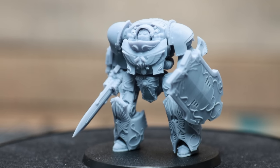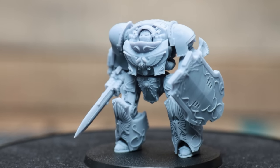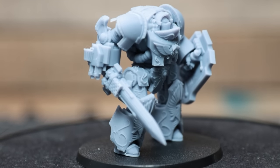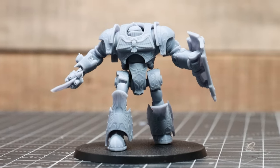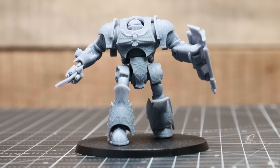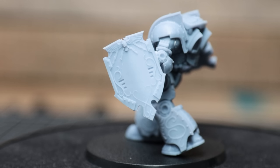Looking at the finished models compared to the Forge World and recast models, they do leave something to be desired though. Whilst 3D printing technology has come a very long way, and there are certainly printers out there that are capable, these models aren't quite there. However, I want to caveat that this is more likely down to the files not being as detailed and refined as they could be, rather than the quality of the printer.